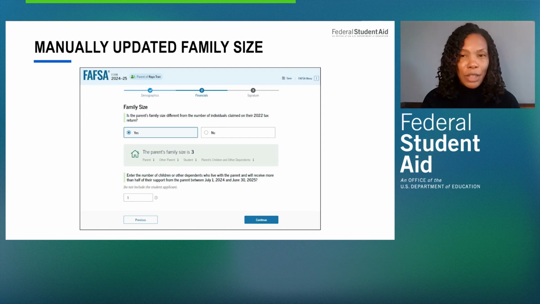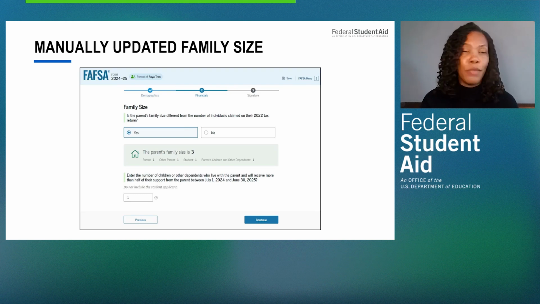The green box that you see there that has the little house logo on it is telling them an assumed minimum family size if they're going to update. So in the example that I just gave of a dependent student whose parents are married, it's reminding the student that your family size really needs to be at least 3 because it needs to be you and your 2 parents. And then it asks, are there additional dependents in that family that should be accounted for in the family size? And that will result in an updated family size.